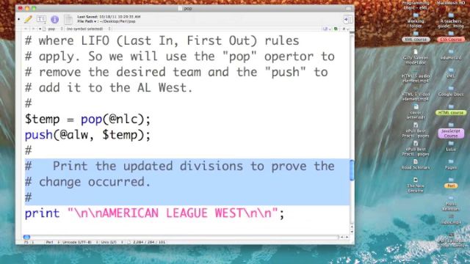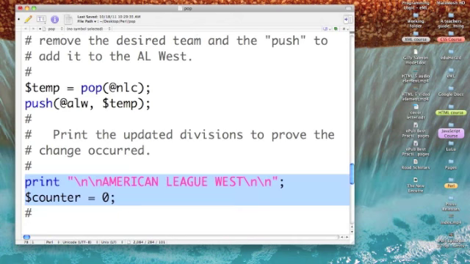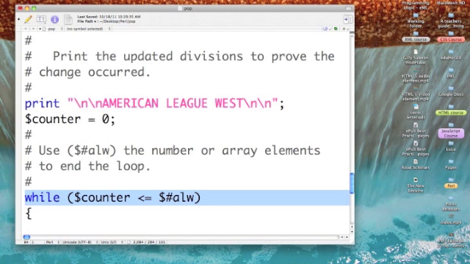Then we're going to print the updated divisions to prove that the change actually occurred. Now note, when we do that, we are still using the scalar number of the American League West within our loop exit condition, just like before.